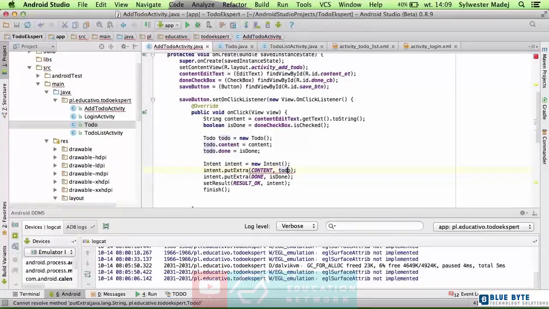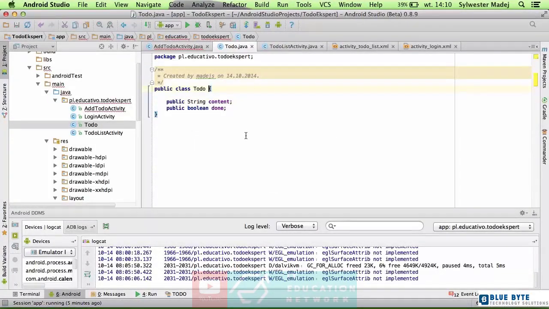This is because the putExtra method does not allow passing objects other than basic objects or objects which implement serializable or parcelable. These are two interfaces which allow transforming a model object into a byte stream which can be passed between activities.